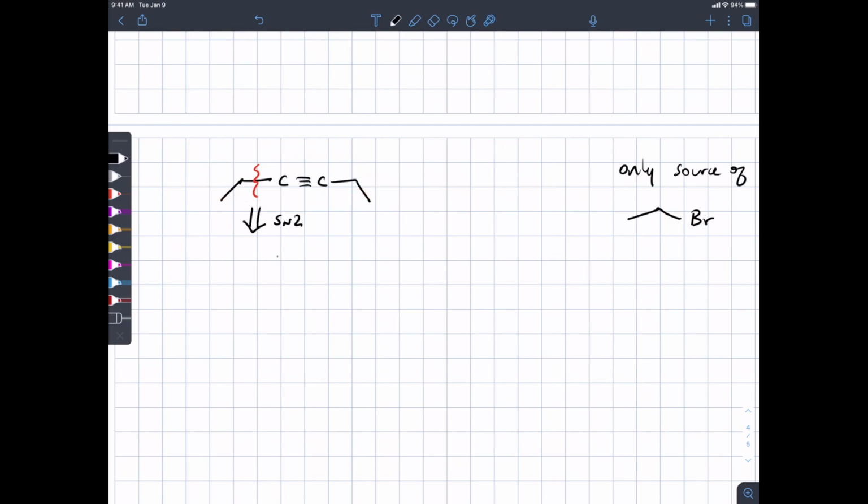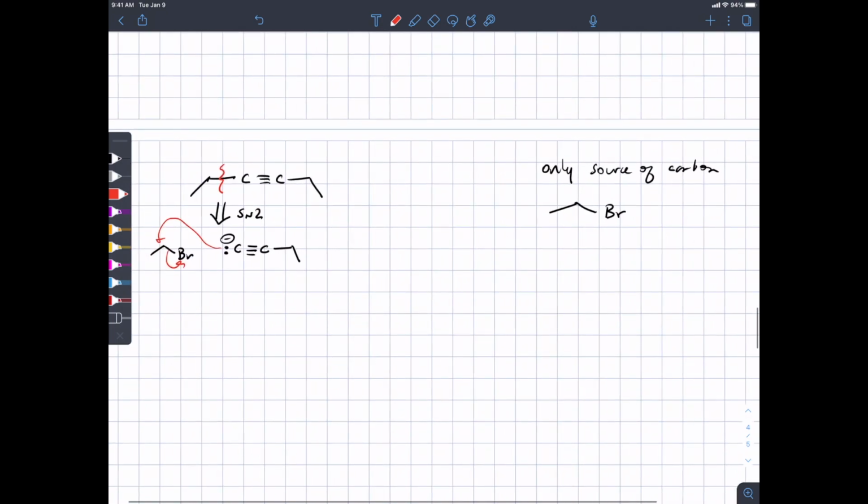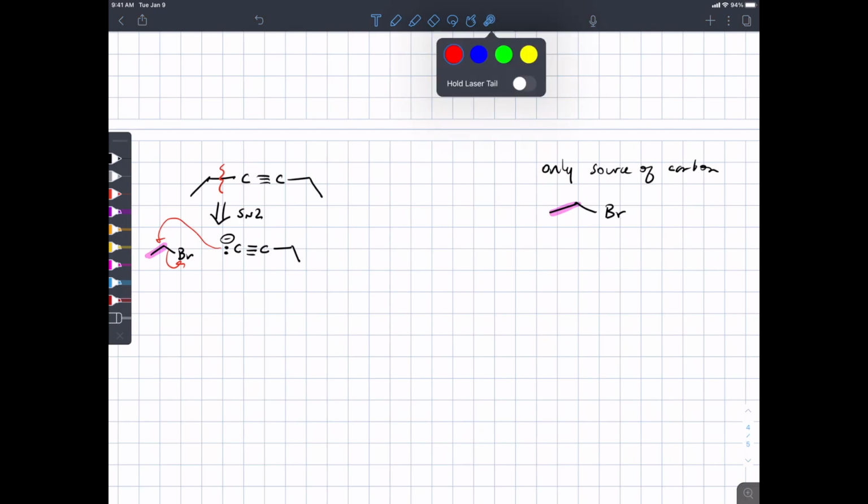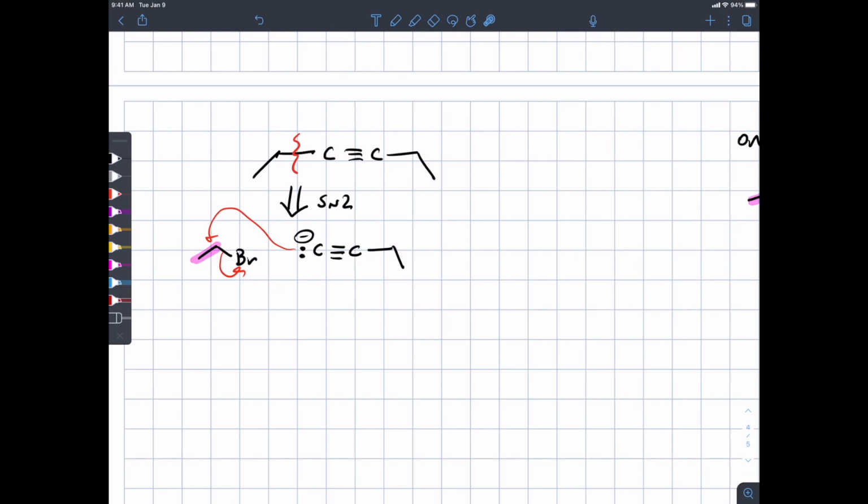And so I'm going to draw the deprotonated alkyne, and the alkyl halide that I might use to do this reaction. And I'm going to demonstrate that it is an SN2 reaction. And I'm going to note that already I have used, at least on this side, I'm already back to an allowed starting material. Okay, so to see conceptually what we did there, thinking backwards in a synthesis I think is a challenging skill to master.